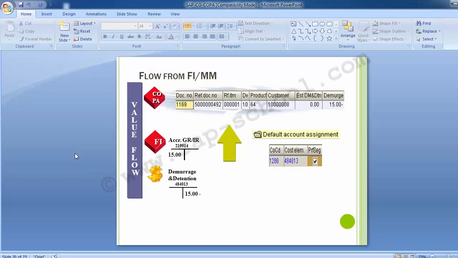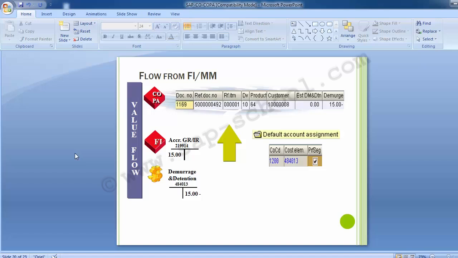When the revaluation is done, there could be a transaction entry made on the basis of MR21, and an accounting entry gets generated. In that case, you can see that the GRIR is debited and the demurrage and detention account is credited. This particular entry gets posted to COPA as well.